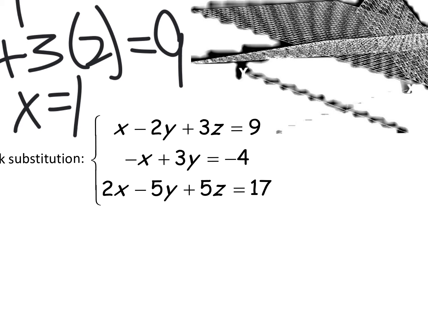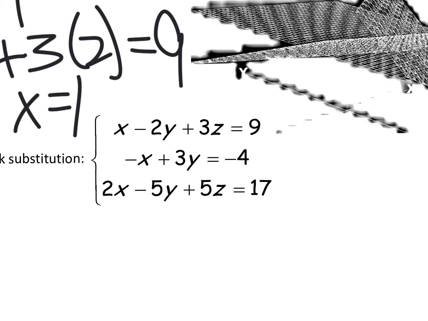So the procedure that we're going to do, and this will be a lot more clear when we get to matrices, is in these last two equations, if I can get a y and a z in this equation only with no x's, then we are in a situation where we have two variables with two equations, and then we go to our solving systems method, just like I showed at the beginning. So that's what we're going to do.